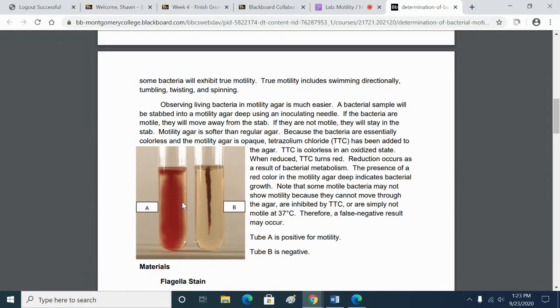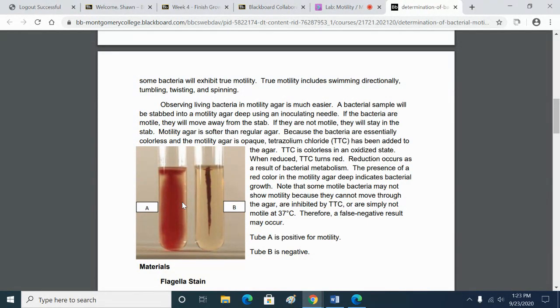How did they discover that that chemical, did they make it or was it a discovery? I have no idea how they discovered that it gets reduced by bacteria, but luckily they did. Otherwise, it's very hard to see motility in agar without any color. I don't know exactly how they discovered it. But in your spare time, which I'm sure you have a lot of, you could look that up, right? Yeah, I'll do that.